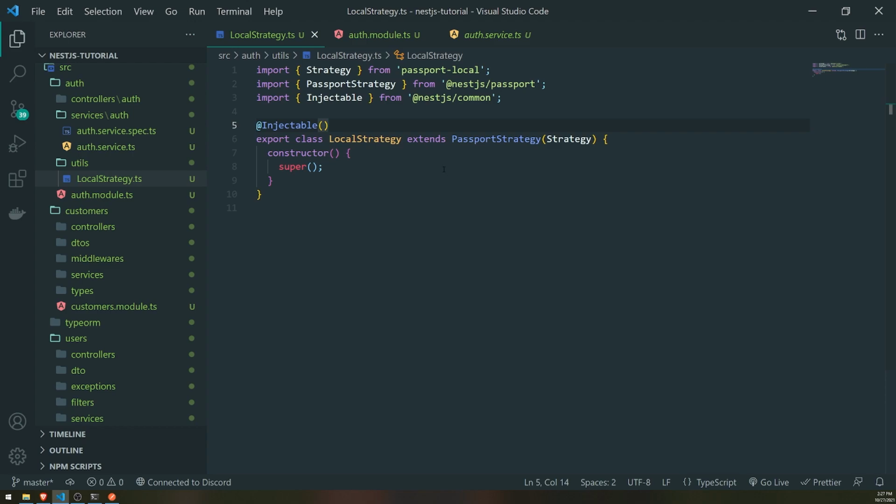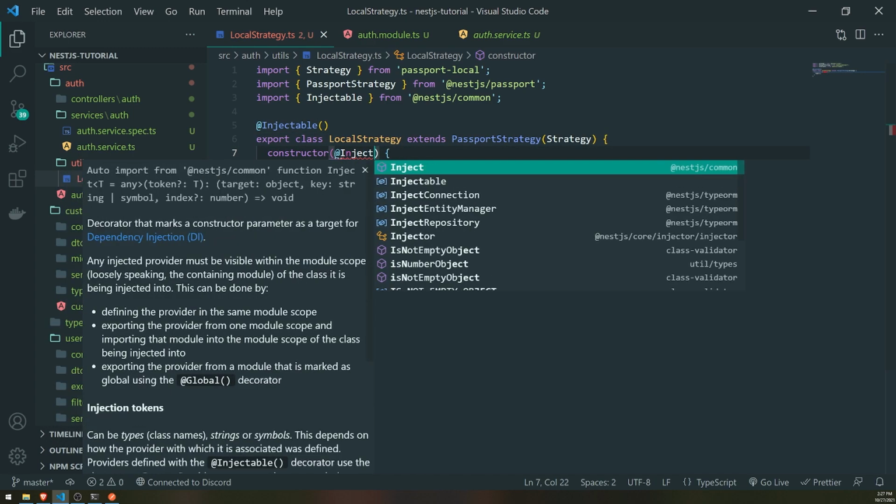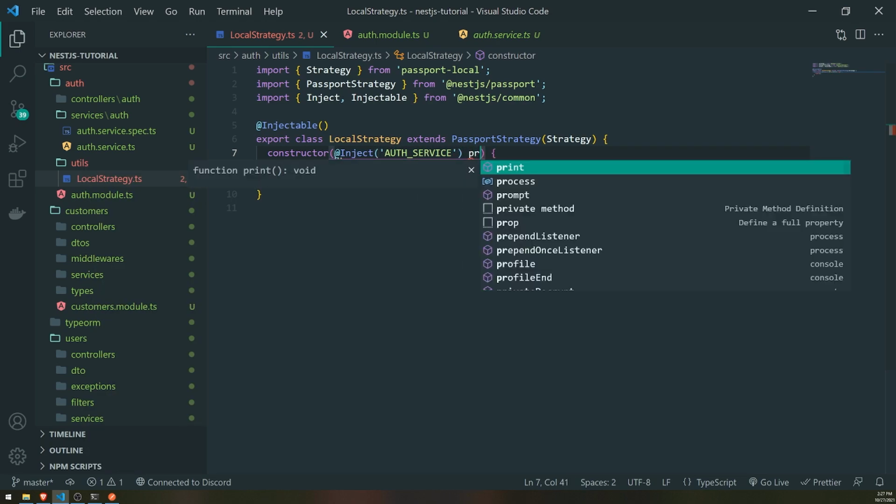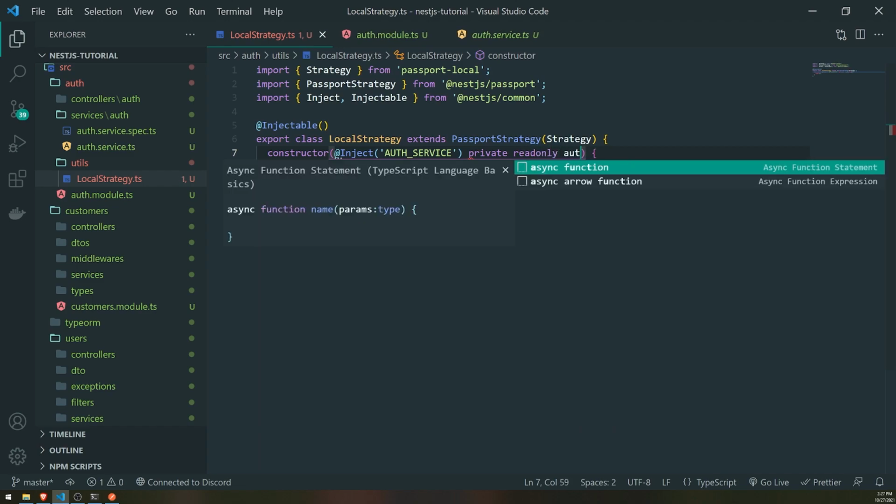Okay, all right. So now we're going to go ahead and do inject auth service, auth underscore service, private readonly, auth service.